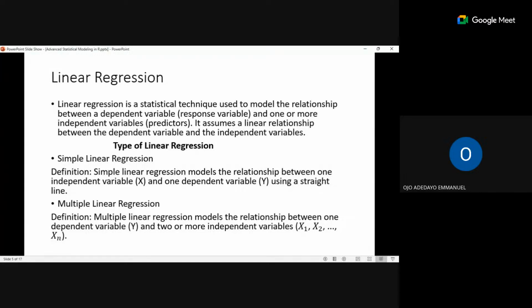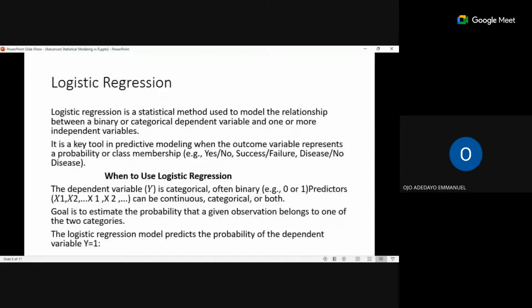Let's say, for instance, your monthly income and your total savings. If you want to find the relationship between your savings and your monthly income, you may say, over the 5 years I've been saving and receiving this income, let me check what is the relationship between them. In that case, if you want to model that, we normally use what we call a simple linear regression.